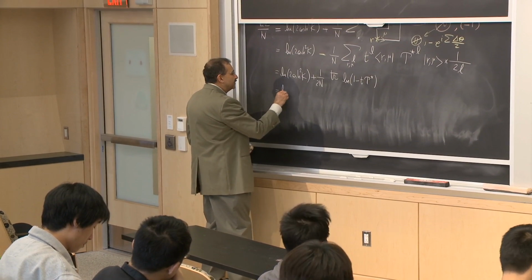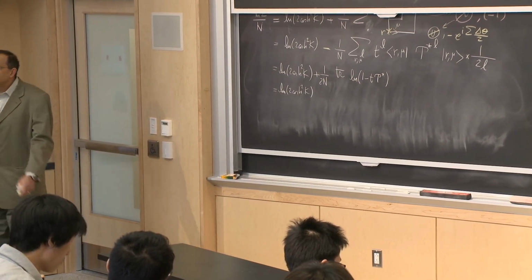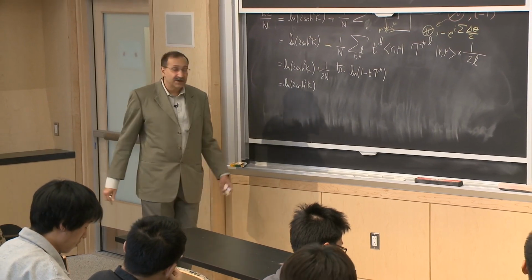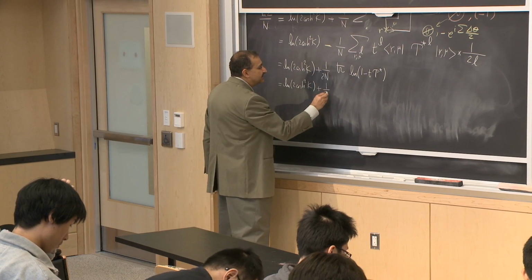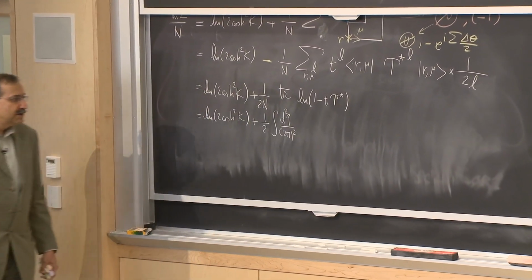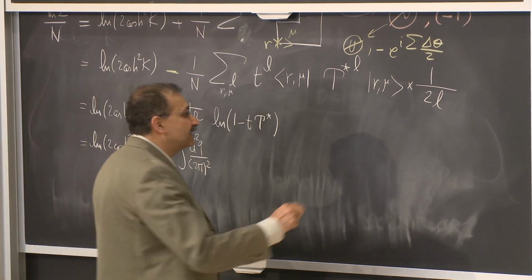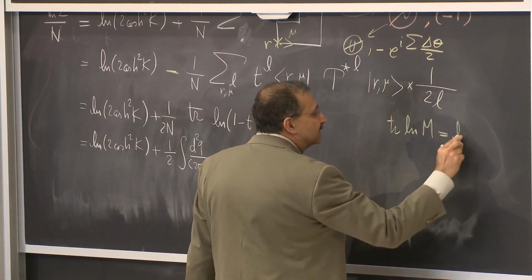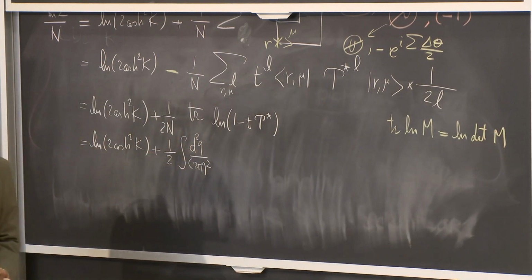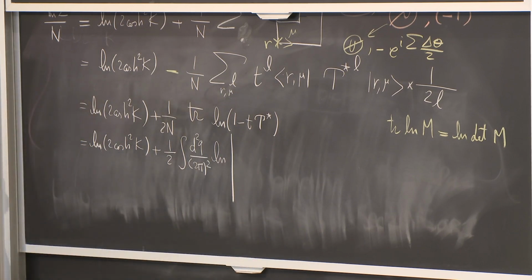Then, taking advantage of the fact that, just as before, Fourier transforms can at least partially block diagonalize this 4n by 4n matrix, I go to that basis, and the sum of the trace becomes an integral over Q. And then I would have to do the trace of a log of a 4 by 4 matrix. For that, I use the identity that the trace of log of any matrix is the log of the determinant of that same matrix. And so the thing that I have to integrate is the log of the determinant of a 4 by 4 matrix that captures these steps that I take on the square lattice.